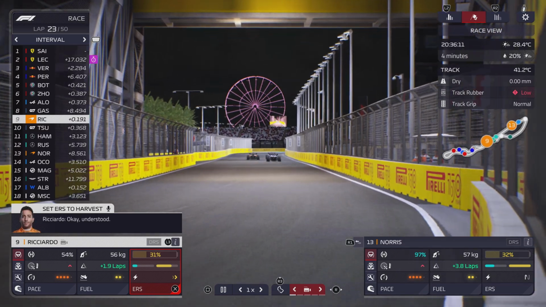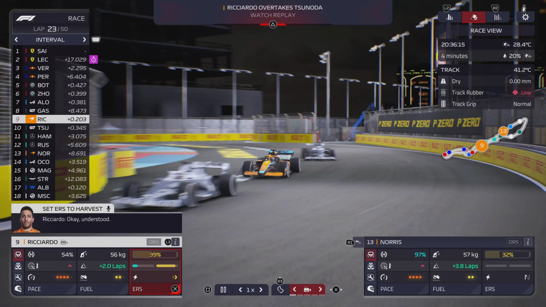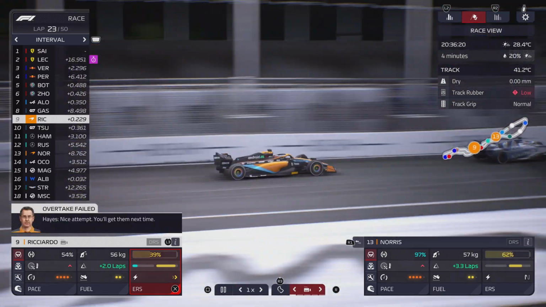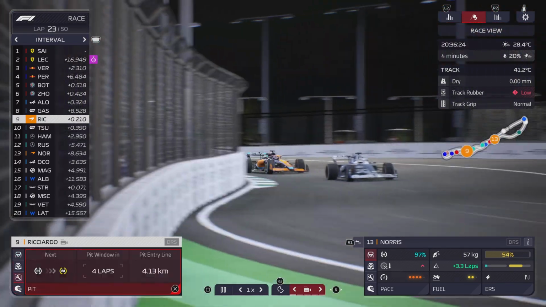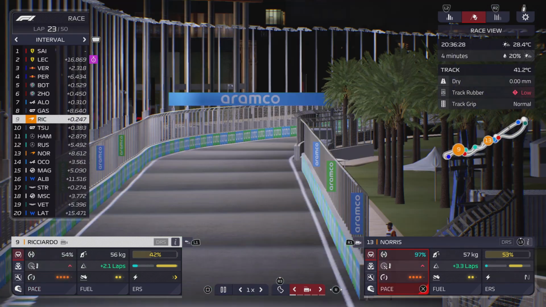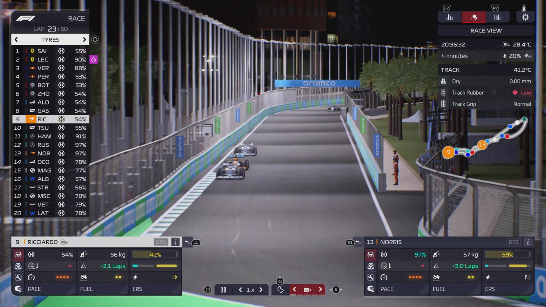Focus on recharge. Okay. Understood. Yeah, don't go around Gasly just yet. Just stick to harvesting for now, Daniel. 4 laps to his pit window. At 2 laps to go, we're going to let him start burning down those tires.